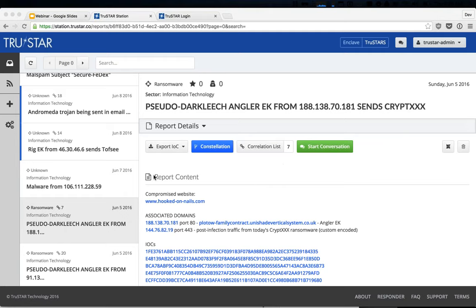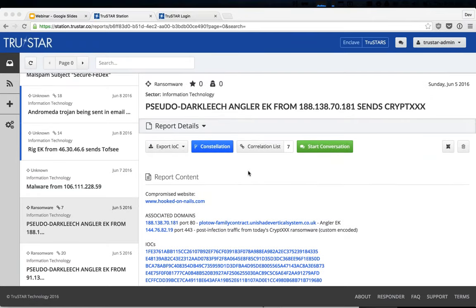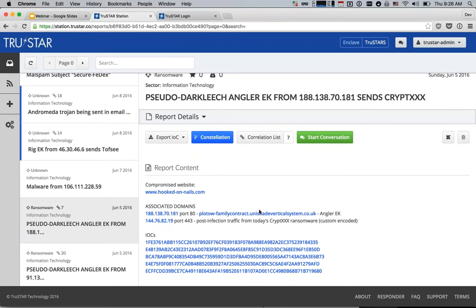The way that we had been doing enrichment in the past was twofold. One, we would extract indicators from reports. And for everyone viewing the webinar right now, you can see that we have a report here. It's a fairly short report, but all of the indicators that we've found in this report have been extracted and are shown in blue. And we let our users export these in a number of formats. And we do this because we believe it's very important to use the technology we have to take these indicators out and give them to the user.